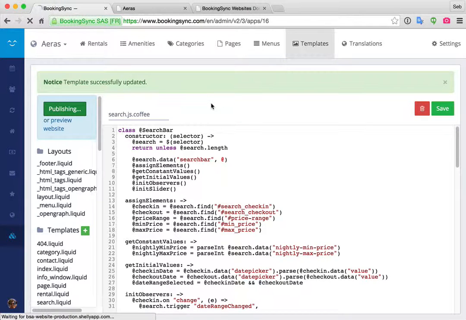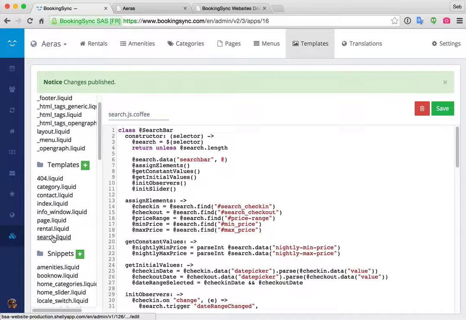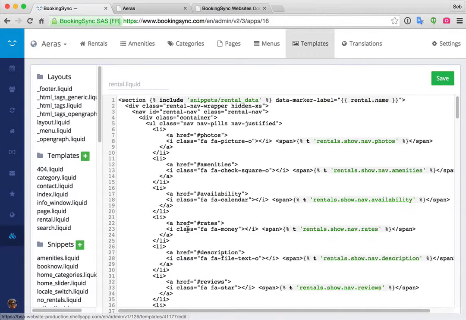So that's pretty much it for a small introduction. If you have questions about how those things are working or what is supported, we are here for this. Don't hesitate to look through the existing code to see how it works. For example, inside the rental, we can see that there is some markup also to load translations. All these translations are present in this translation tab, so you can go and customize them for your own website. This is website by website, so even if you have three websites, you can have different translations everywhere.